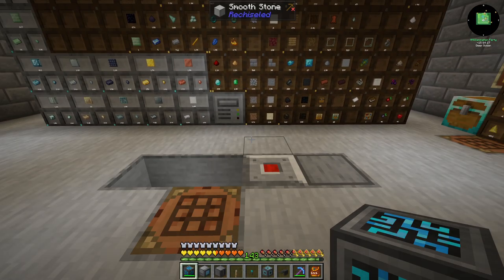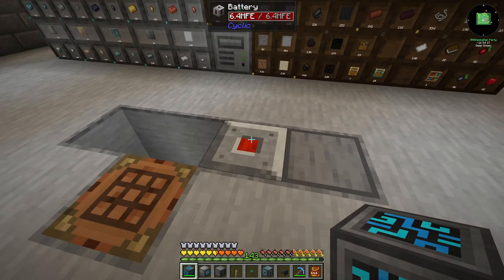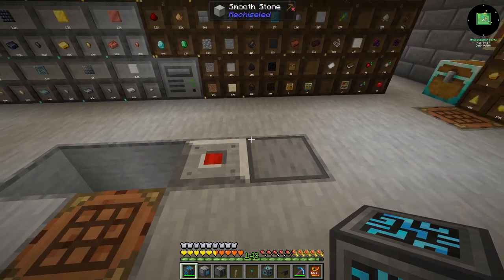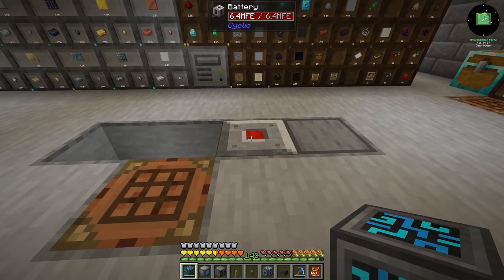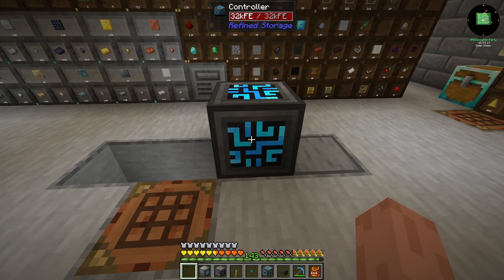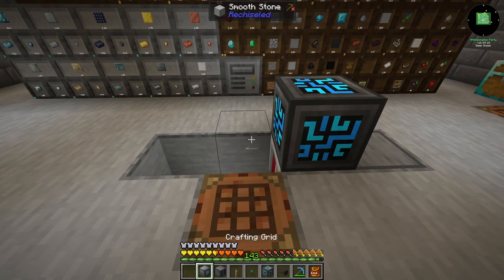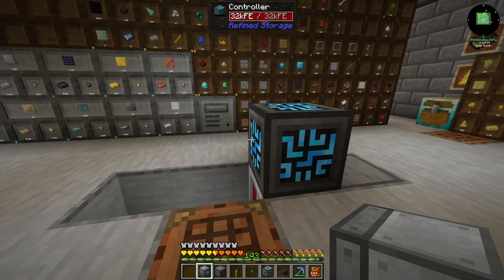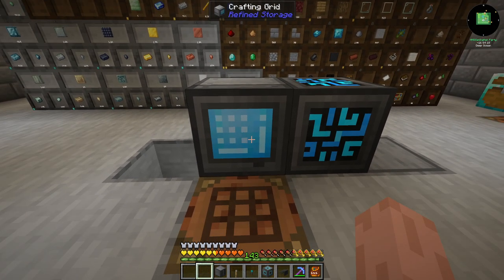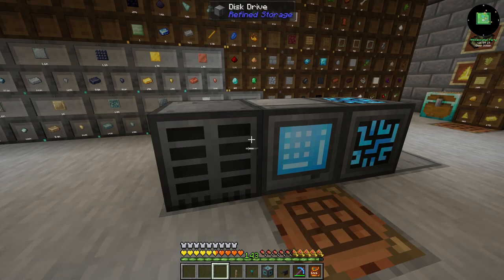Here we go. We're going to start off, and I have my combustion generator feeding the battery. That's going to give us plenty of power because this thing does take power. We're going to shift right click. Sure enough, it powers itself up. Great. In the middle here, I like putting this right here, and I shift and hold right click onto the side of this so it pops up like that. And we're going to put our disk drive right there.